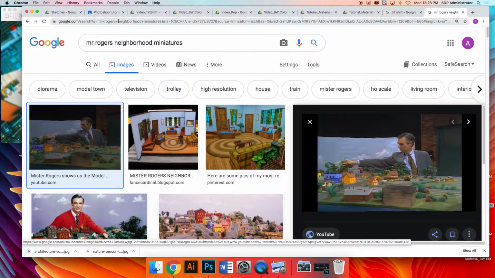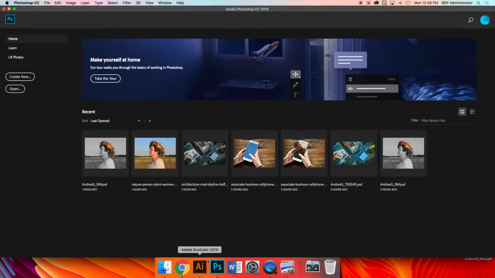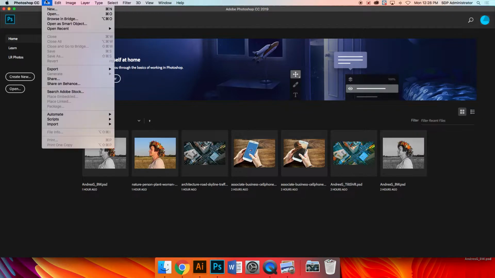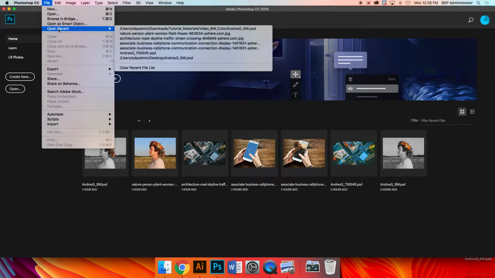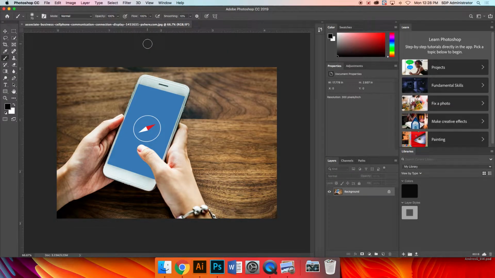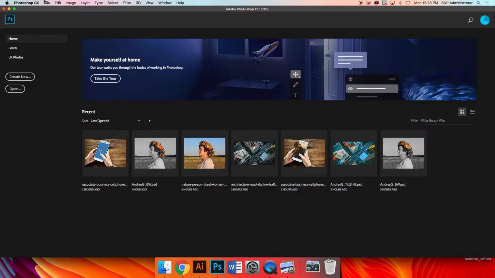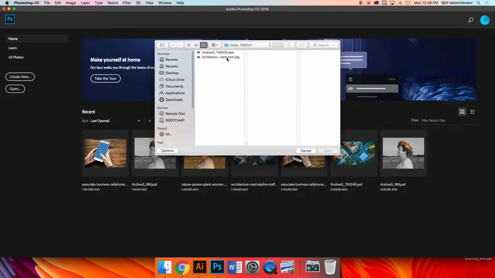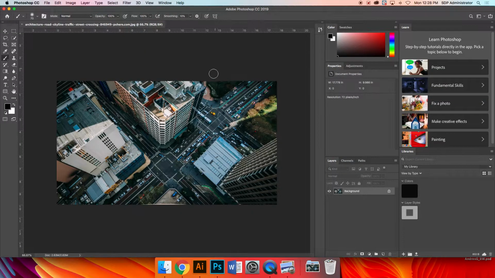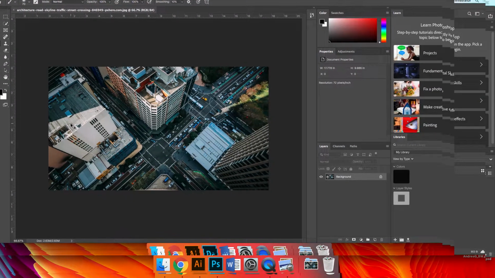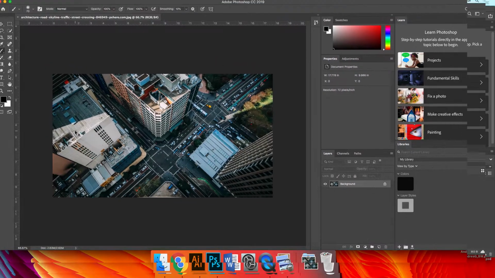So let's start, which by the way, the files that we're going to be working on are already linked below. I already opened it, so I'm going to open it up under Open Recent. For you, open up Photoshop and go to File, Open. And of course, download the file first. It's not this one. It's in Tilt Shift, and it's this one right here. Okay, so this file is what we're going to turn into that tilt shift effect.